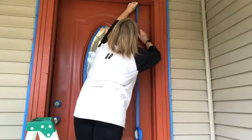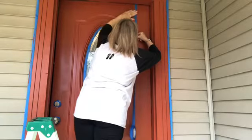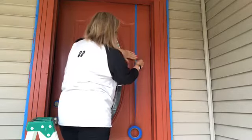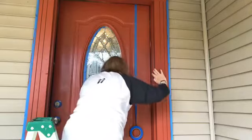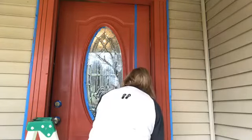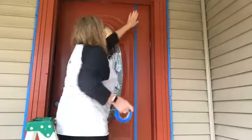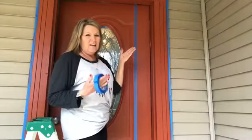I'm going to tape this. I don't always tape - like if I'm staining I don't tape, I just use my brush marks - but in this instance because I'm using paint, which is a little heavier-bodied, I'm going to go ahead and tape. Not crazy, because we just painted it, but just get a little tape on there just to create my lines. I don't have to sweat it if it bleeds a little bit. I'm taking it all the way down to the bottom, taping on the outside of this line - the inlay.